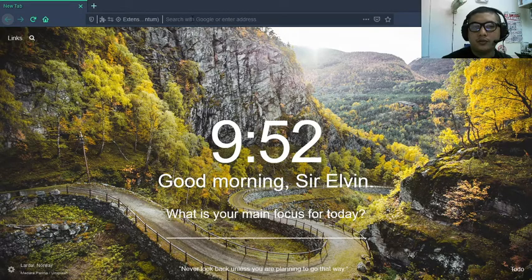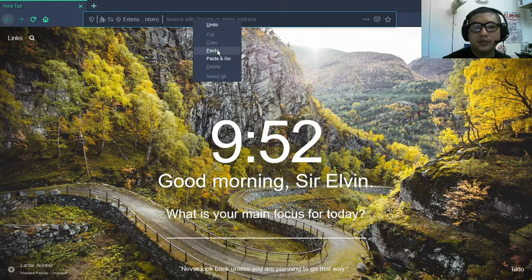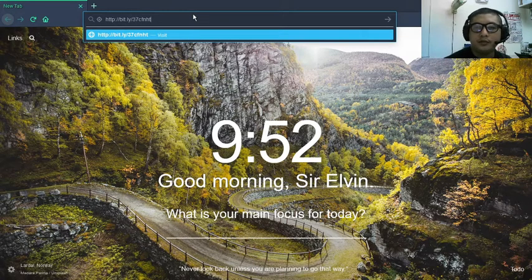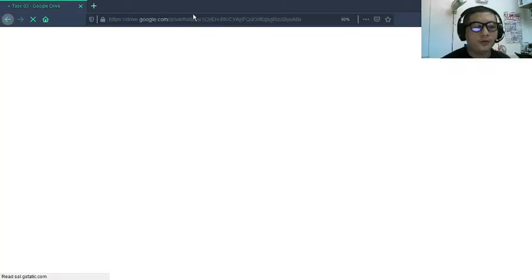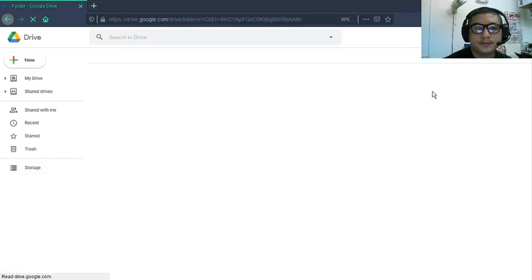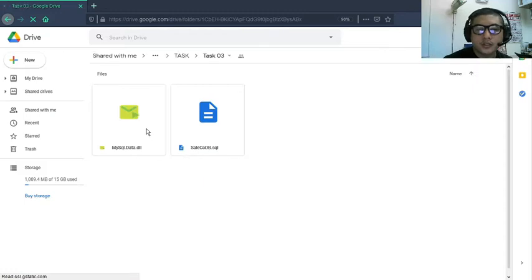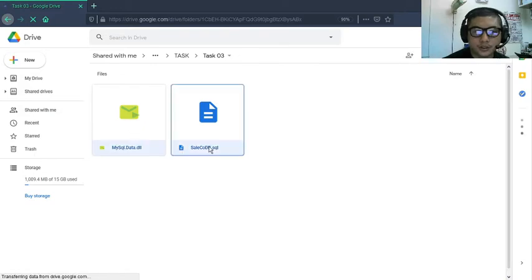So you need to open your browser and just paste the link that I provided in the slide. The drive for the files will open. You need to download the two files, the DLL and the database. While waiting, it depends on your internet connectivity. In order to download the files, all you have to do is select the files that you need to download. You can also use the shift method and choose download from your browser menu.